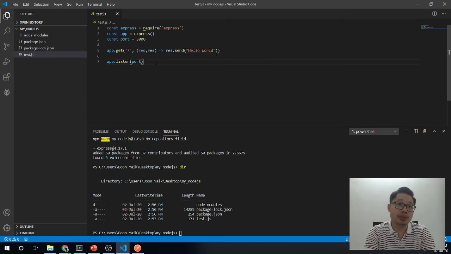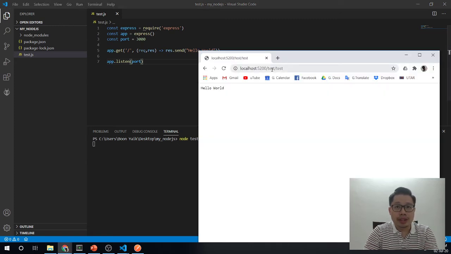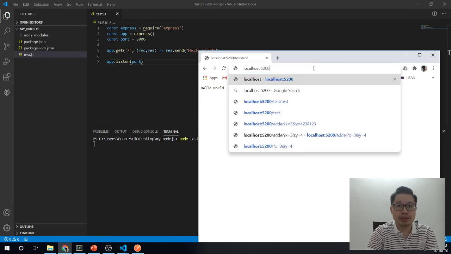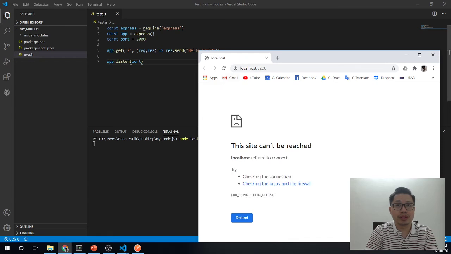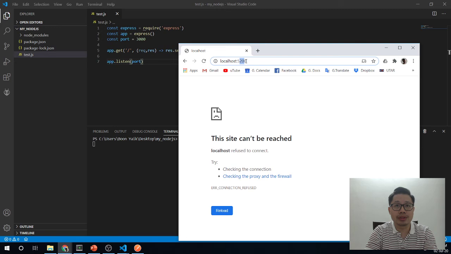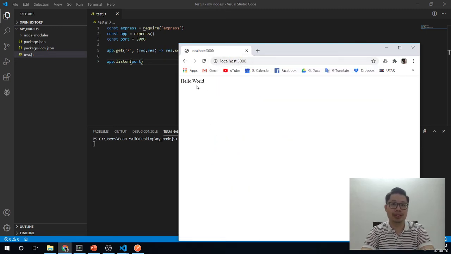Now, of course, when you run this program, let me try to run it. Hopefully, no error. I'm going to do node test.js. As you see, it started. So I'm going to use the browser I created earlier, and connect. It will connect to this server. Oops, sorry, what is the port number? 3000. Common mistake. There you can see hello world again.